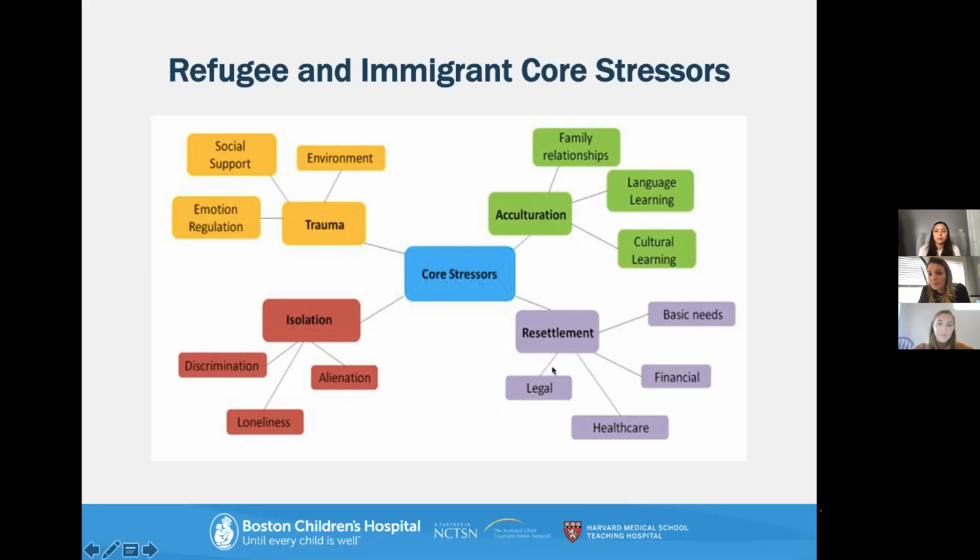And again, these are all dependent on what degree of support they're coming into, right? So are they coming into a large city, like we are located in Boston, that is pretty resourceful, or are they coming into a small community where they're the only immigrant or refugee in their community? That can vary greatly on some of these supports. Then we think about degrees of isolation. So do they have a social community? Do they have a mosque or a church or a place of worship they can go to, a cultural center from their home country, somebody that speaks their language?